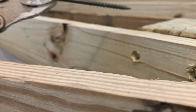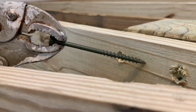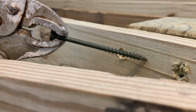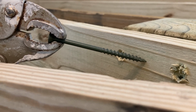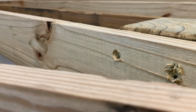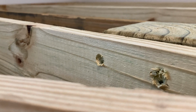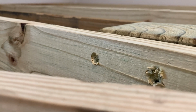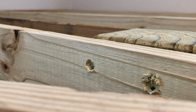Now let's talk about screws for a minute. We like to use exterior grade wooden deck screws. They last forever, and they have a little star drive head that works great in an impact drill bit. The bit doesn't slip out and screw up the head. We put almost 5 pounds of screws into this structure. It's about 12 by another 3 or 4. And out of those hundreds of screws, I think I had 2 that stripped out.